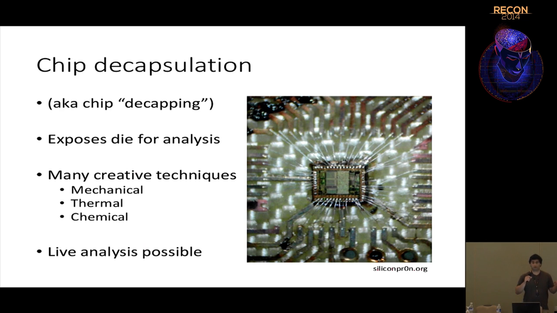You can do mechanical chip decapping, which is just take a pair of scissors and cut it and then try to break it off and hope you don't break the die in half. You can do thermal, which is putting it under a lighter and heating it up and hoping that the packaging explodes off and hoping that you don't kill the die in the process. Or you can be a little more proper about it and use really nasty chemicals to melt it off. And this is the most fun route and also the route that I went.